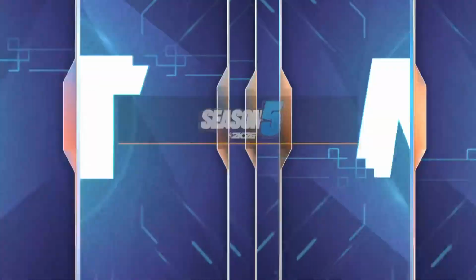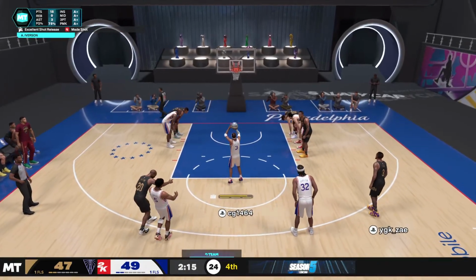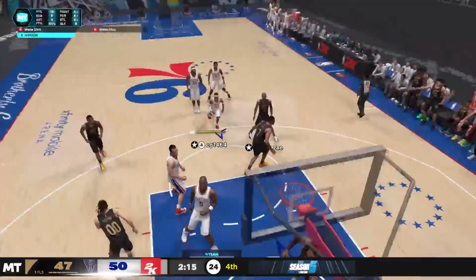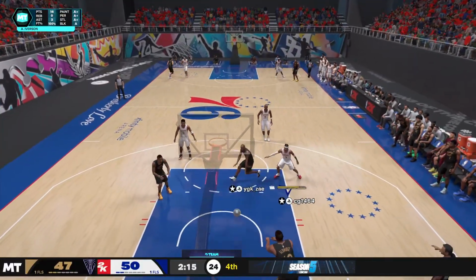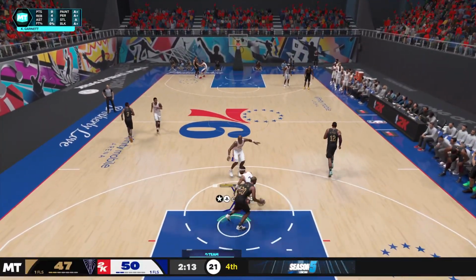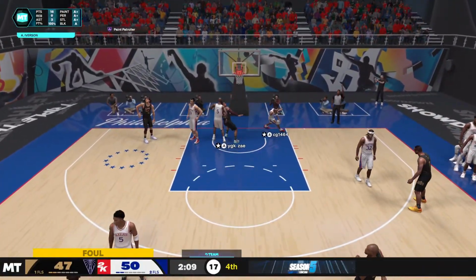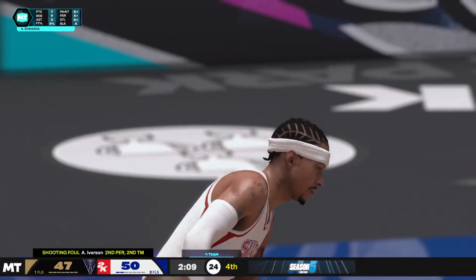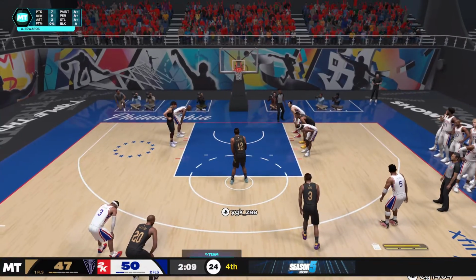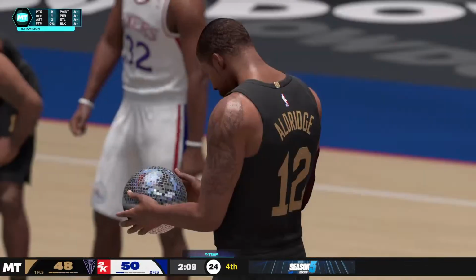Good. And Iverson, the master of the and-one. Just a rugged, undersized guard who plays well through contact. And he's got such a smooth stroke, and it never changes, even in this kind of a high-pressure situation. Garnett with the block. Well, no matter how close you are to the rim, if the defense is lurking, consider moving the ball. And the first one at the line is good.